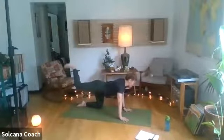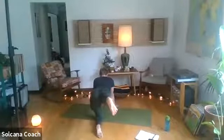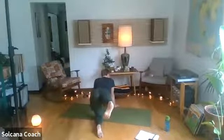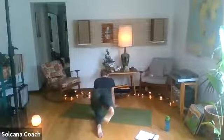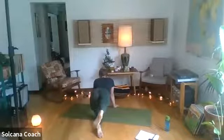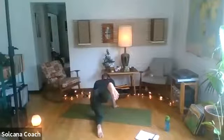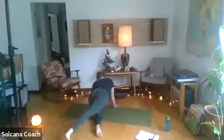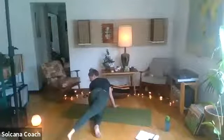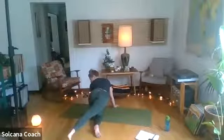2, 1 of those. From here, we're going to extend that right leg straight back behind us, out long, and we're going to tick-tock our big toe side to side, like a windshield wiper movement, just working on internal and external rotation a little bit here. We'll do 3, 2, 1 of those. And then this right leg shooting straight out long behind us is going to cross outside our left foot. We'll look over our left shoulder at it for a nice C curve here. Squeezing the left side of our body, right side expanding long.